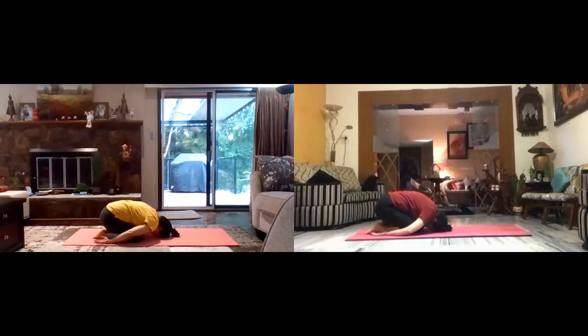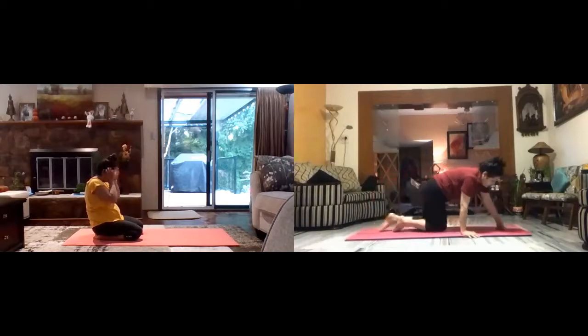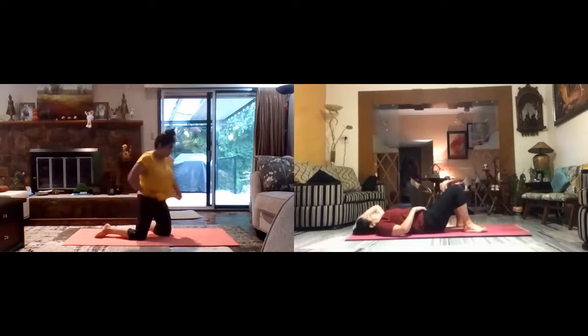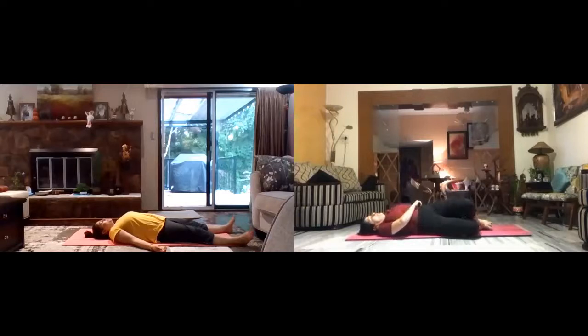Now please sit up and turn to one side and lie down on your back in Shavasana, getting ready for the shoulder strength practice. Tuck the t-shirts in. Sarvangasana. Shoulder stand is called the queen of all the asanas, as head stand is called the king of all asanas.